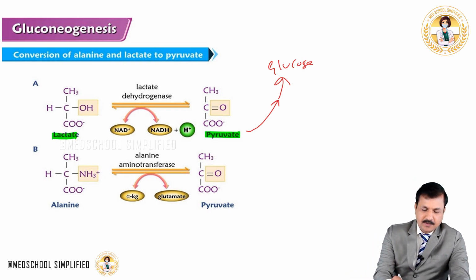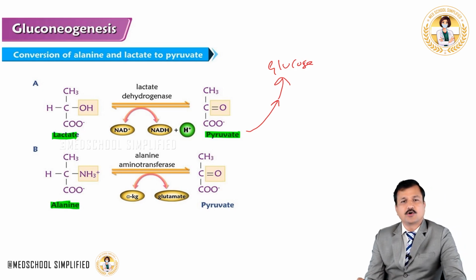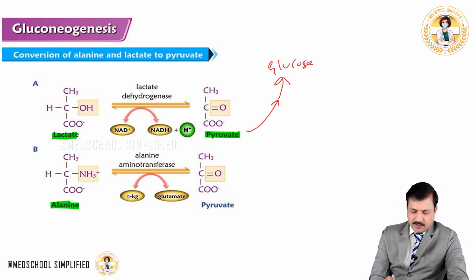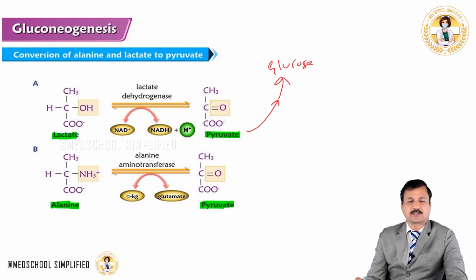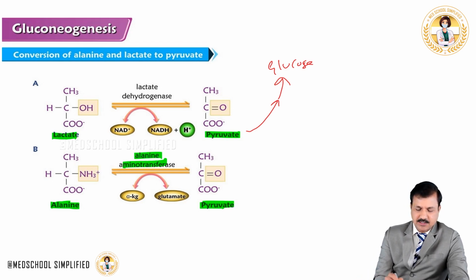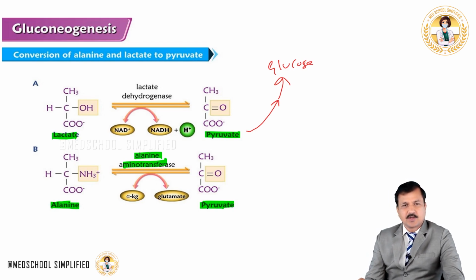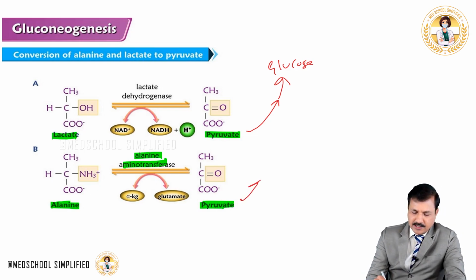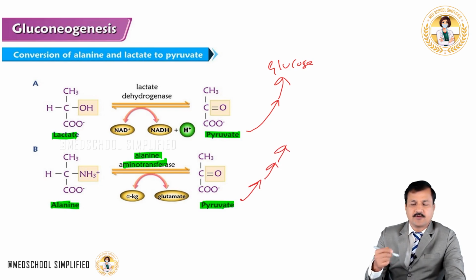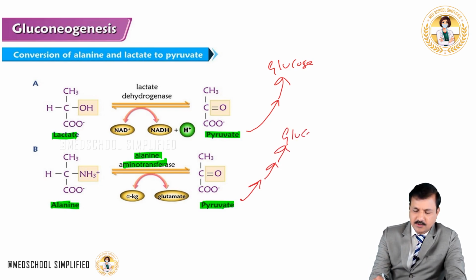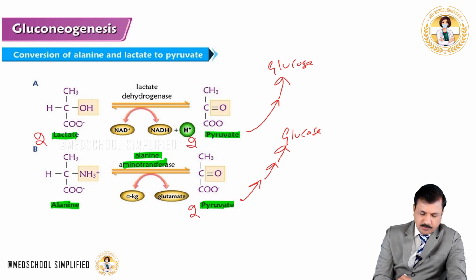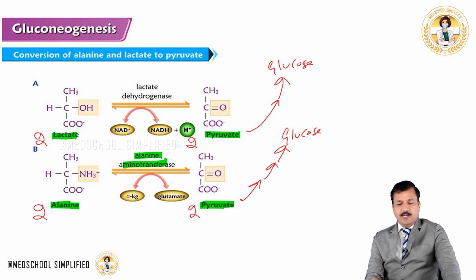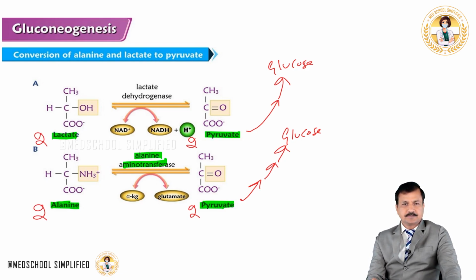Similarly, alanine, which is another major precursor for gluconeogenesis, can be converted into pyruvate by a transamination reaction. The enzyme for transamination is alanine transaminase, and pyridoxal phosphate is required for this transamination reaction. So once you get pyruvate, it can be taken into gluconeogenesis, the reversal of glycolysis, all the way back into glucose. Of course, you need 2 pyruvates to do that: 2 alanine to 2 pyruvate, or 2 lactate into 2 pyruvate, to make 1 glucose molecule.